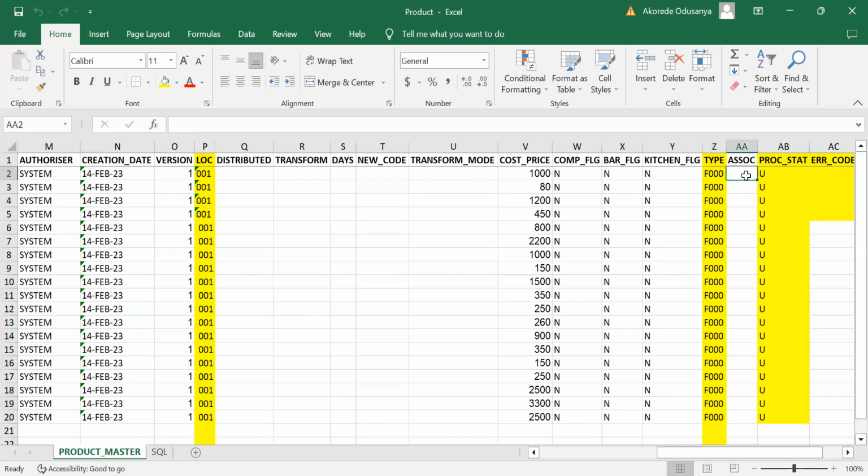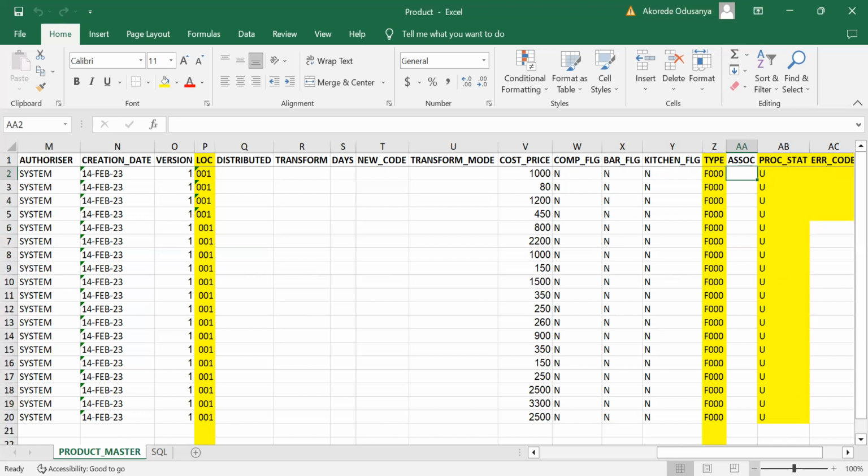Then this column I call ASSOS is also used for the association application. I have an association application for church, for mosque, or for normal social clubs. So any of their products should indicate here whether it's a social product or not. That is why those products will be usable under the module for association.